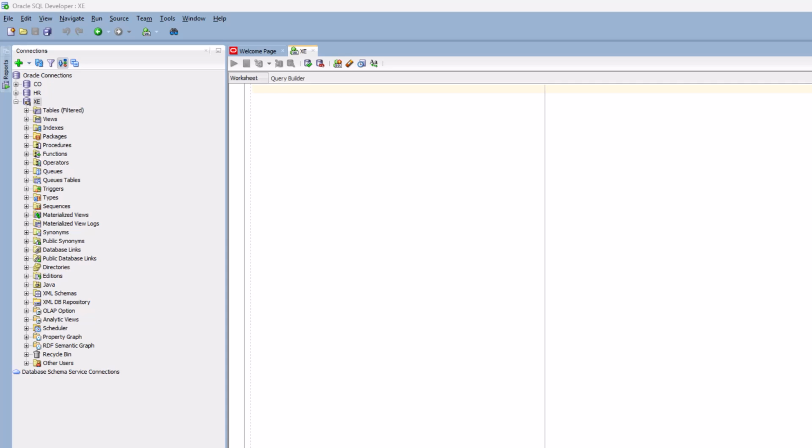We are going to start out by using the XE connection to connect to our pluggable database and then go ahead and execute a query against that CO schema. In this case, we'll have to specify the CO in the select statement because we have a system account that has access to both of the schemas in that pluggable database, and we need to specify which particular schema that table exists within.